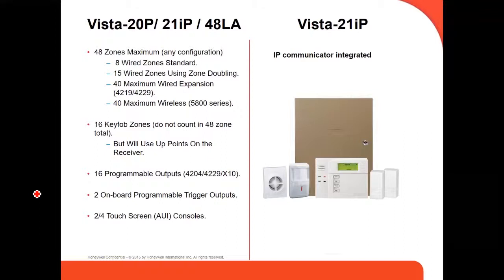The 4219 and the 4229 are the two Honeywell Homes expanders that you can use, up to a maximum of 5. Each one has 8 zones with end-of-line resistor, and 8 times 5 is 40. So that's the 40 maximum wired expansion zones. You can also have up to 40 maximum wireless zones using the 5800 series Honeywell wireless devices, and then you need a wireless receiver for this. We're going to see a little later which ones they are.